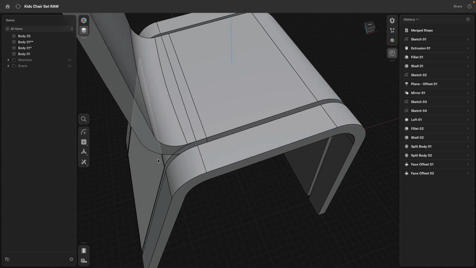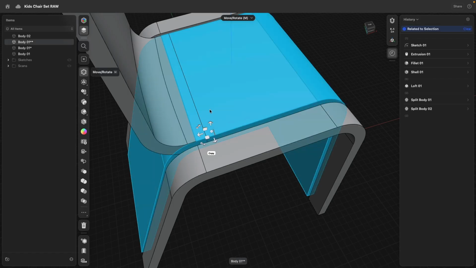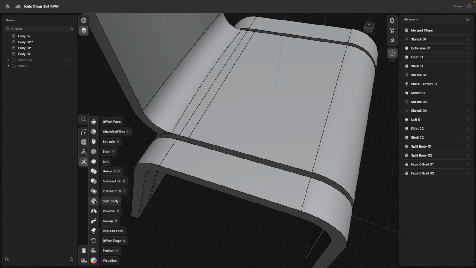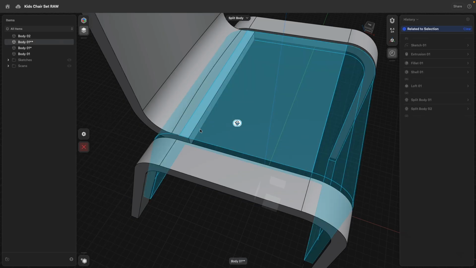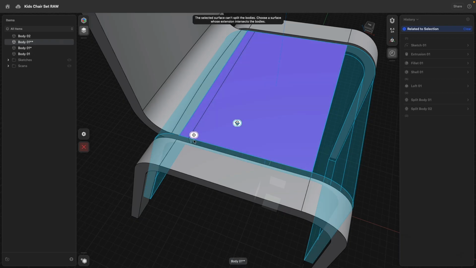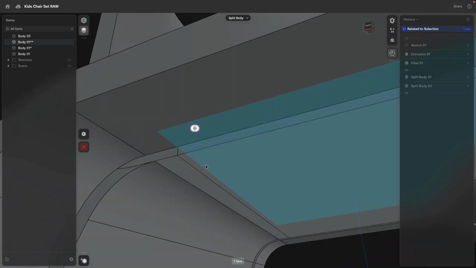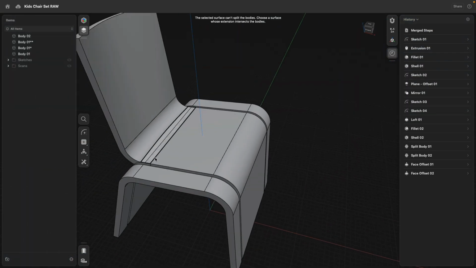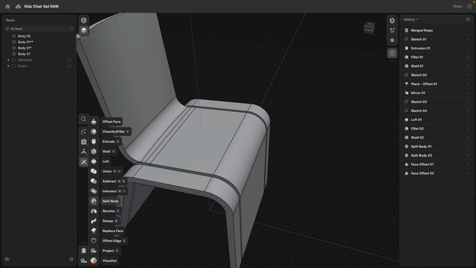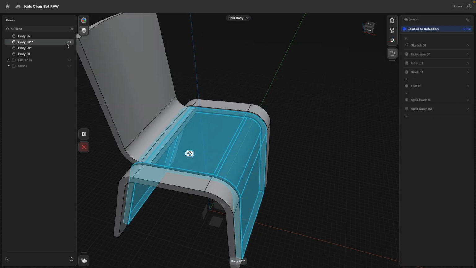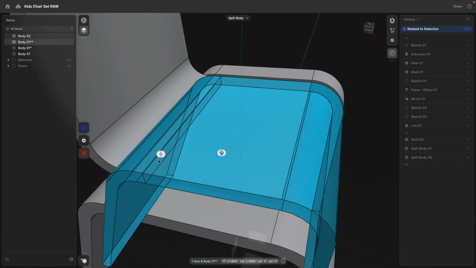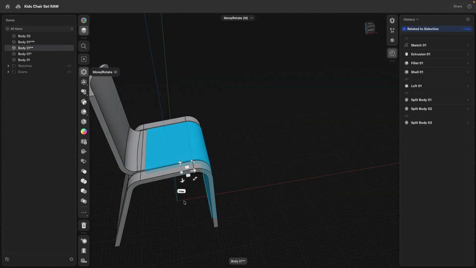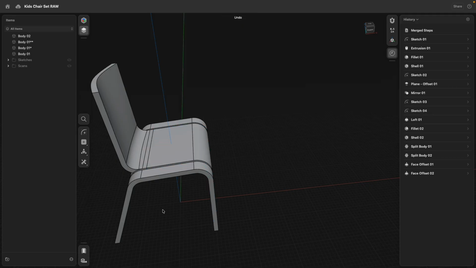Now I would like this one to split kind of like by where that face is. So let's see if we can trigger this. We go split body, this one by this face. Yeah, that unfortunately does not work as good. So let's see if maybe we go split this one and then I hide this one by that one. Does that work? And click OK. Double click, it did. So let me show this one more time.